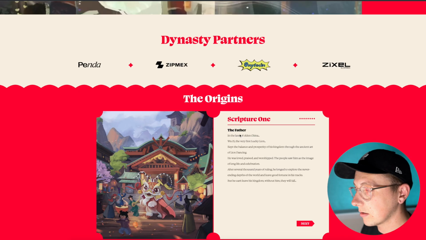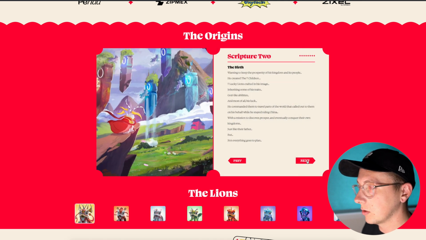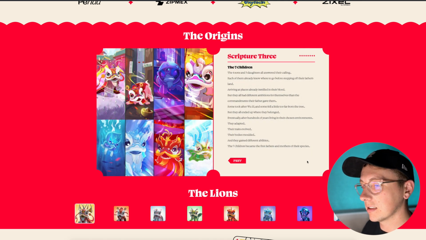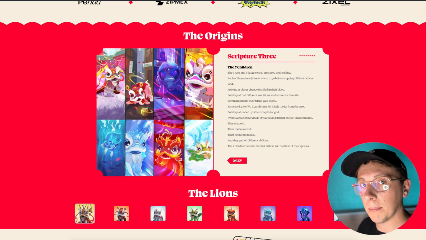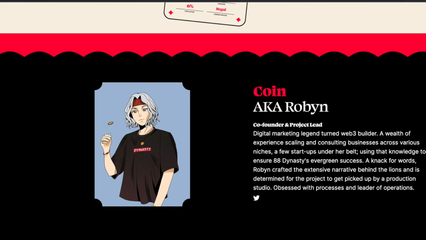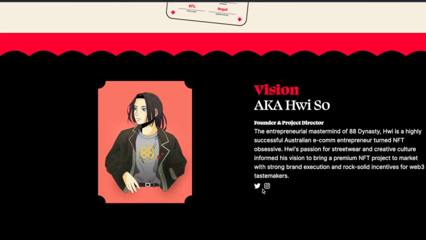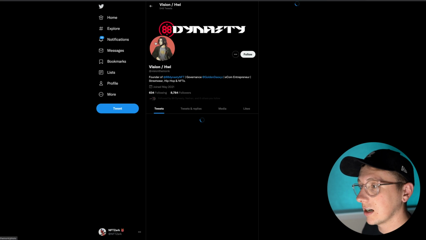So they've got some partners here as well, which is really good to see. And then we've got some lore about the product too, kind of telling you about the lions and dragons, and telling you what the whole story is behind them, and obviously the individual characters that are playing a part in this ecosystem. So in terms of the team, we have Vision, we have Coin, we have Zippy, Bazzy, and we have Nash, and we can click through on all of their Twitters and check these guys out as well.